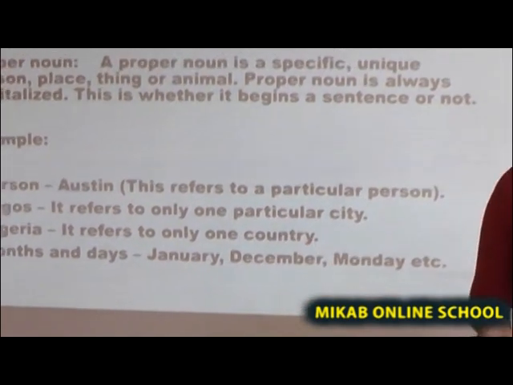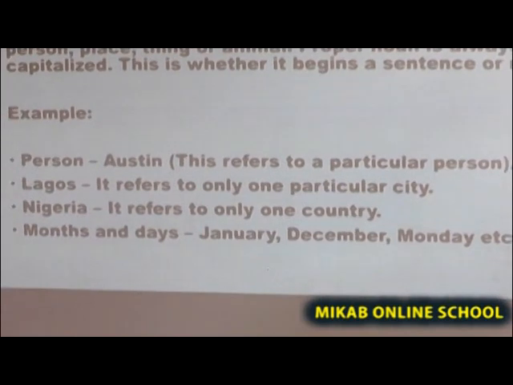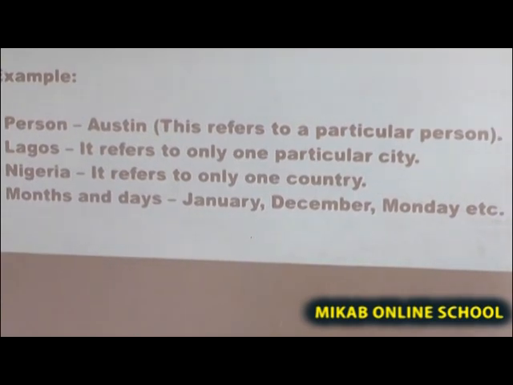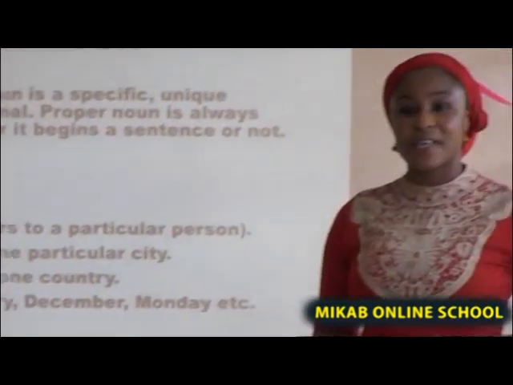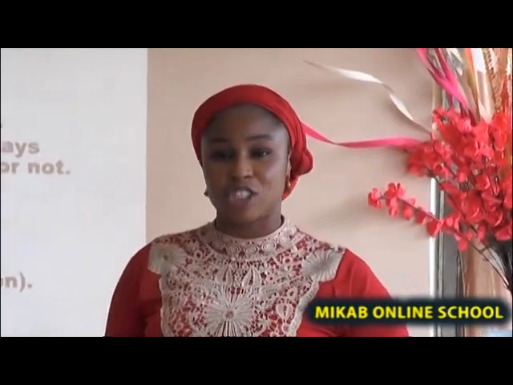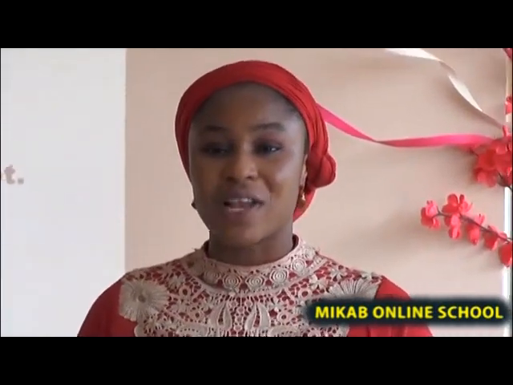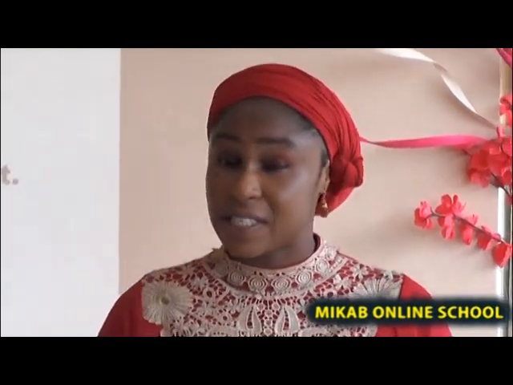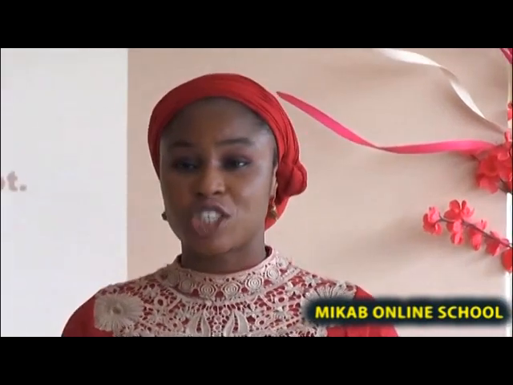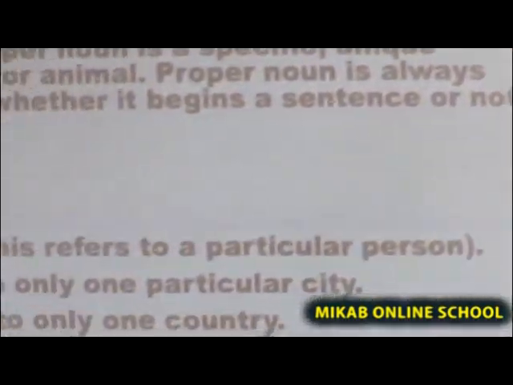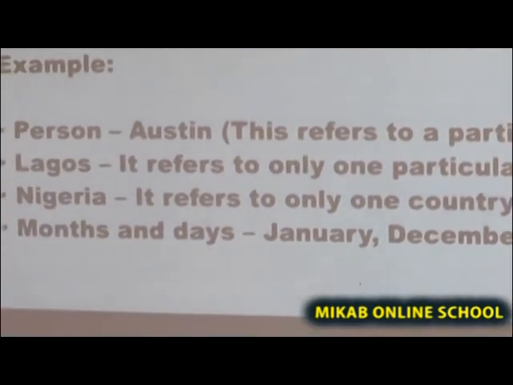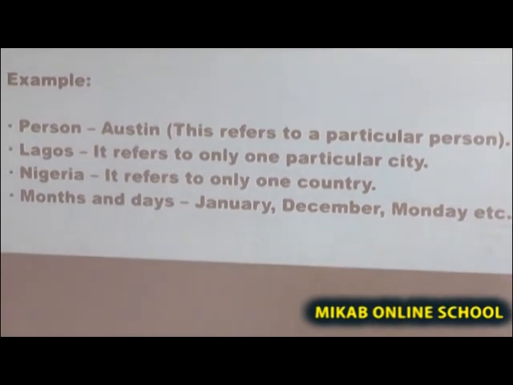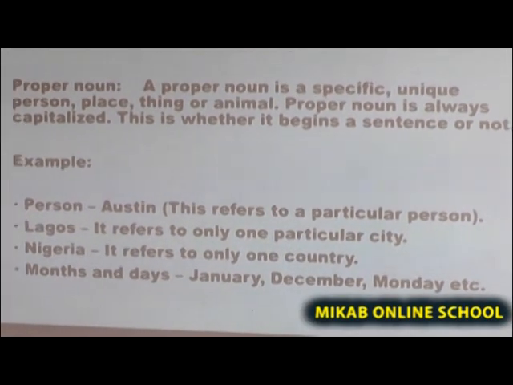Then when we mention Lagos, Lagos is the name of a place and it belongs to a particular city. We don't have Lagos in London, we don't have it in Canada. We have Lagos in Nigeria and in Lagos State. So the first letter of Lagos must be capitalized because it is what? A proper noun. Then Nigeria is a country. That name Nigeria is fixed for only one country. There is no other country bearing that name, Nigeria. Therefore, it is what? A proper noun.